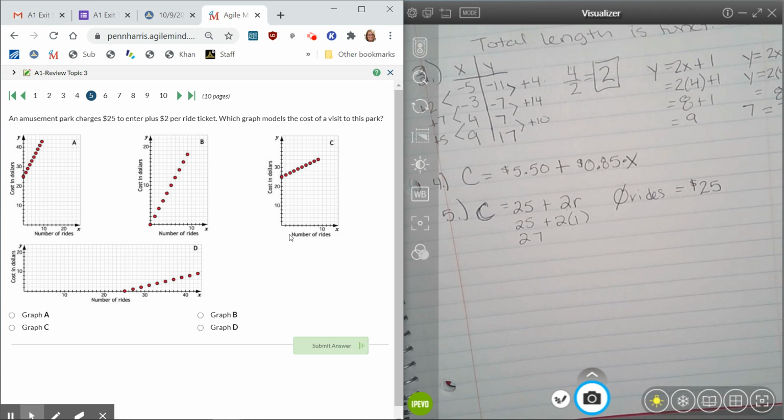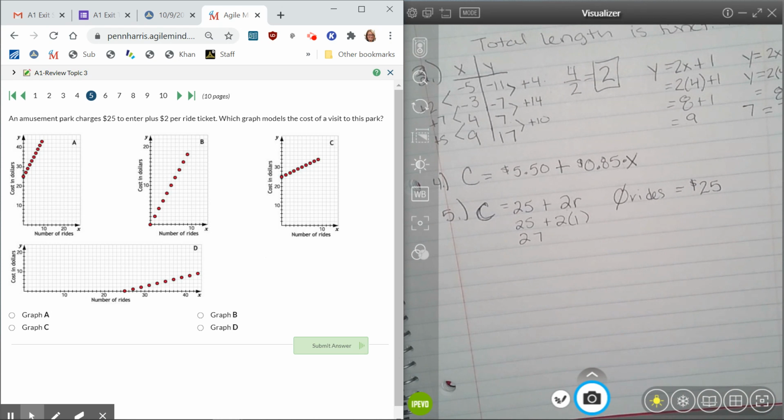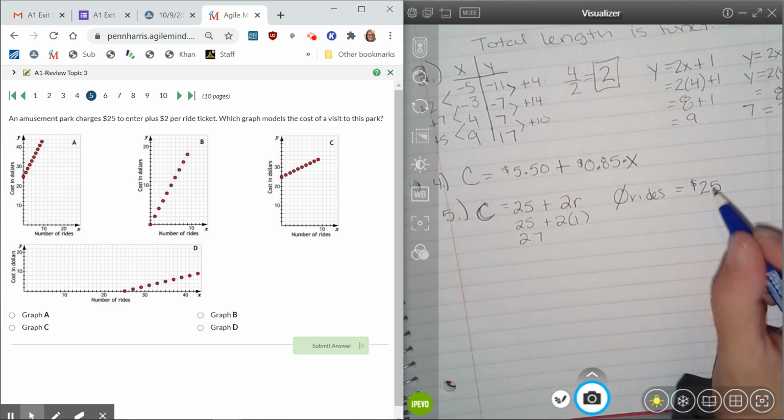Let's go over here. Now again, it's starting at 25. Okay, that's kind of hard to see. So let's go to this next step. The big thing here is let's notice how much it's increasing by. Here, if it starts at $25, I see to get to $30, they're saying we got to ride 1, 2, 3, 4, 5 rides. Well, wouldn't 5 rides at $2 a piece?